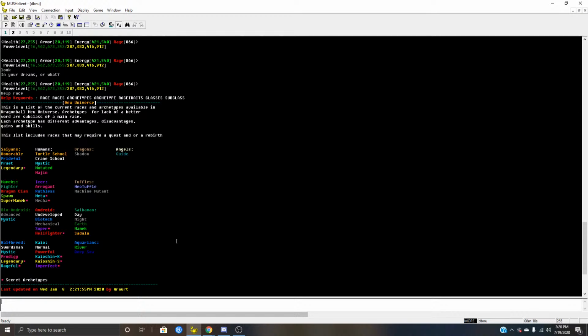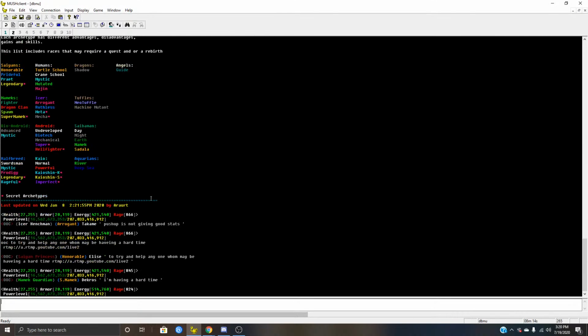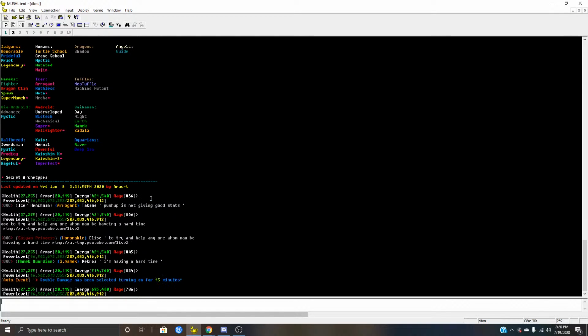Now, once you get your character created, all you got to do is read the steps. It'll walk you through, hey, do you want your hair color like this? Use this to put it in this key. I think before that, it'll ask you to go through a name. Is this name correct? Y for yes, N for no. What gender do you want? M for male, N for neutral, F for female.